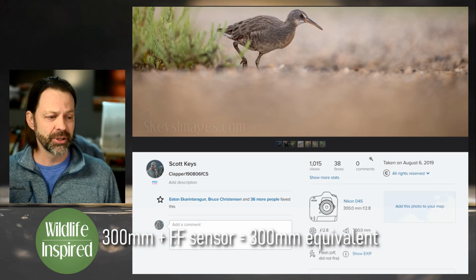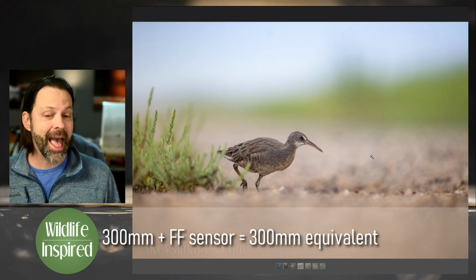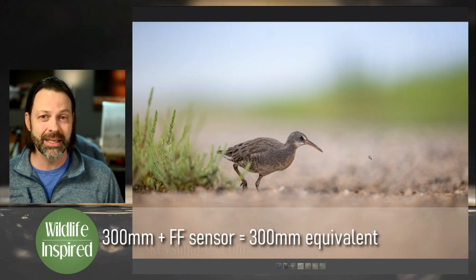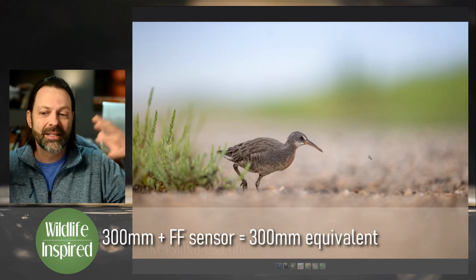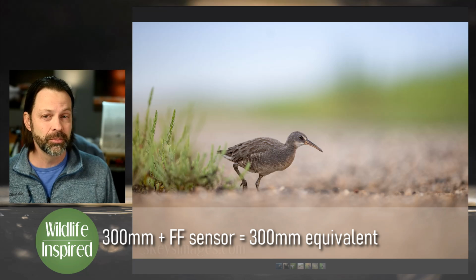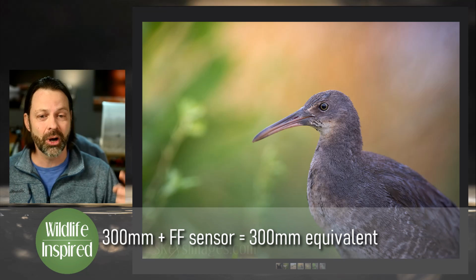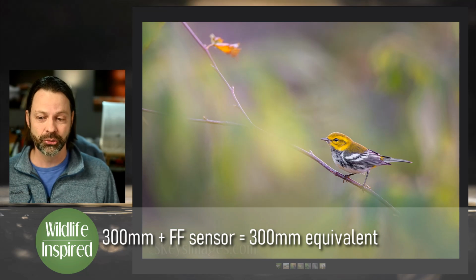Now, I'm going to move down. You're going to see my settings change a little bit here. I've got a full frame body with a 300 millimeter lens at 300 millimeters. The focal equivalency here of 300 millimeters is shorter than what most people are going to be shooting, even in beginning photography. The point is to show scale and to show how much size relative to the habitat and to the frame you can achieve with this focal length. So again, 300 millimeters, pretty small, but notice this, headshot. I'm real tight. Now I'm very close to this, and we're going to talk about proximity and sometimes the desire to get close as this video goes on, but I did want to show this as well. This is, again, 300 millimeter, true focal equivalency.